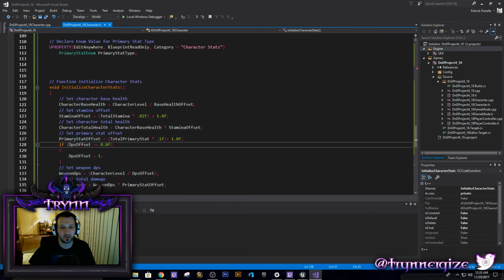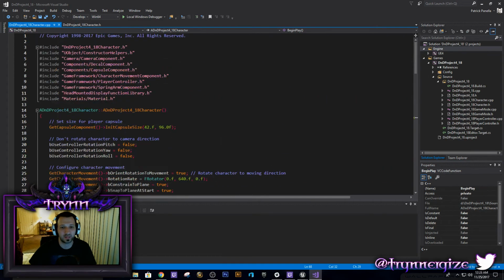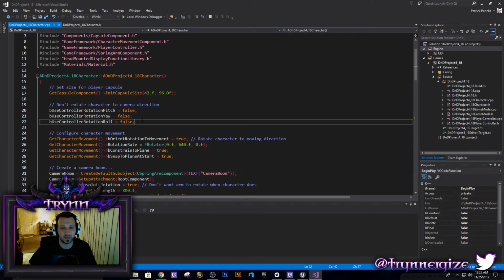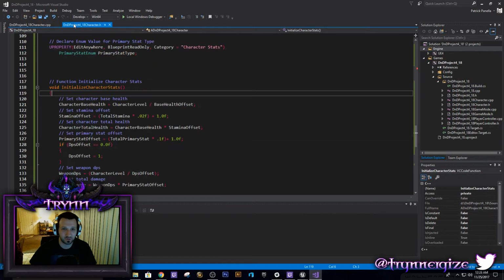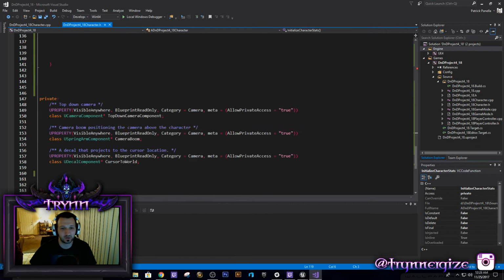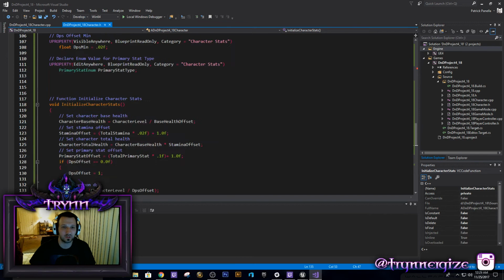I initialize the character stats with this function right here, and then I pretty much pull that up at runtime. At begin play, I actually run that function, and later on, if I needed to adjust those values again, I would simply write another function or just call those values where I need to call them and set them at that point in time to a new value based off of the new gear or whatever else.